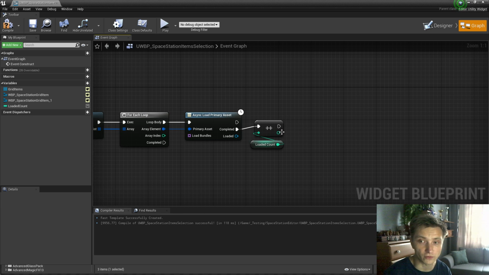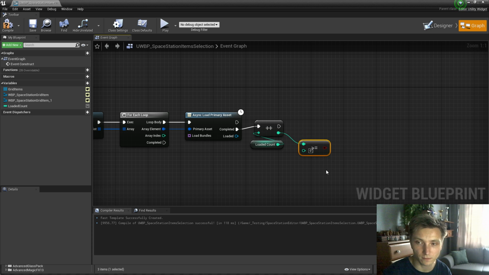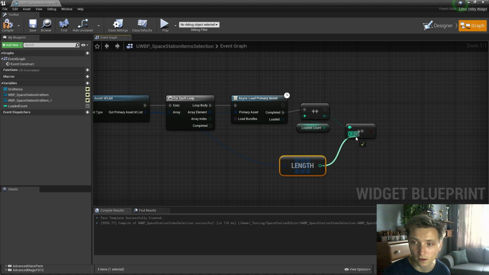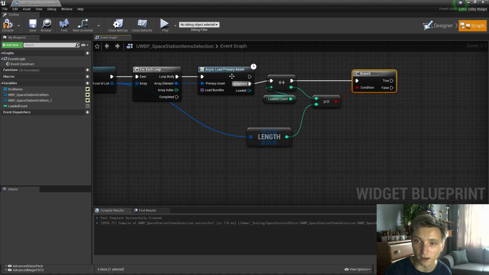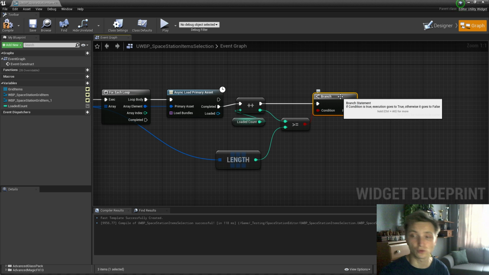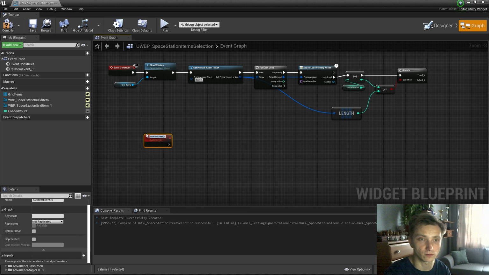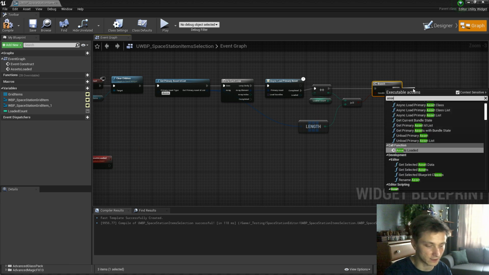And obviously, if this is higher or equal, obviously it's going to be equal, to the length of my array, then it has to call another event, right? So it's going to be a custom event, which we can call assets loaded, right? So I can just simply call assets loaded here.